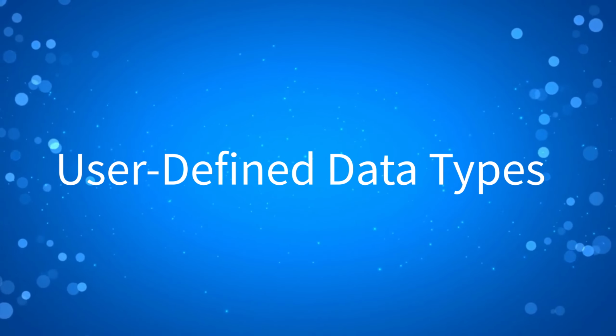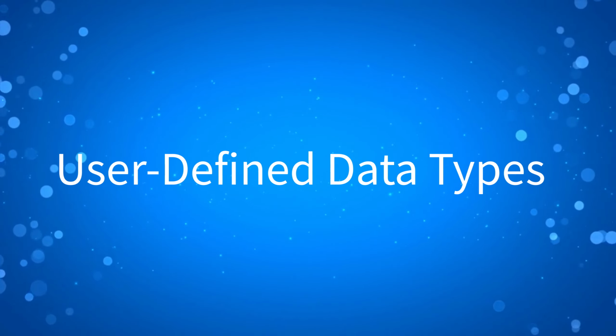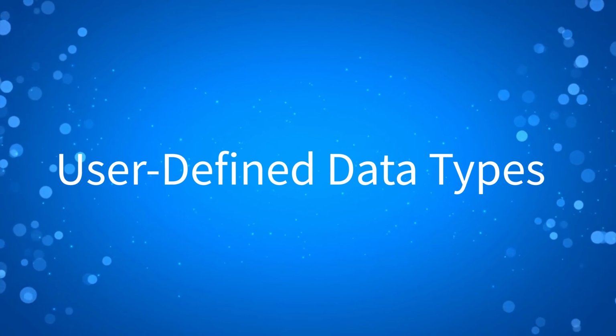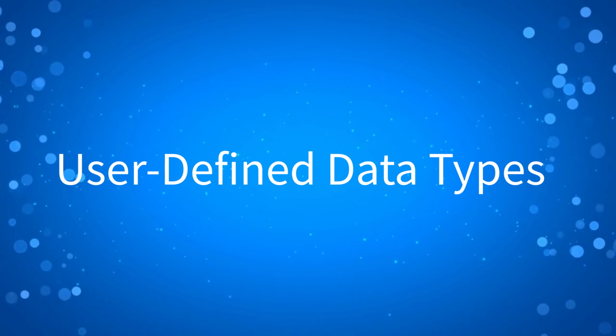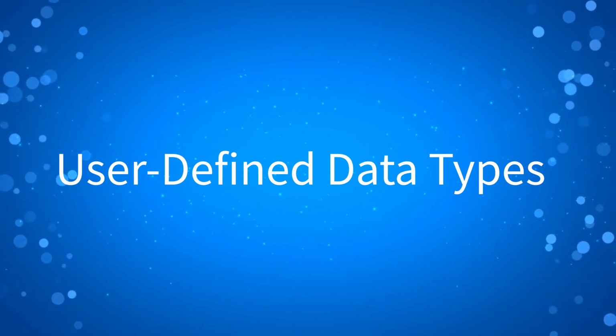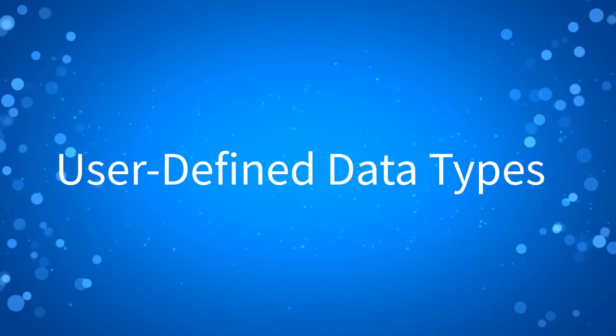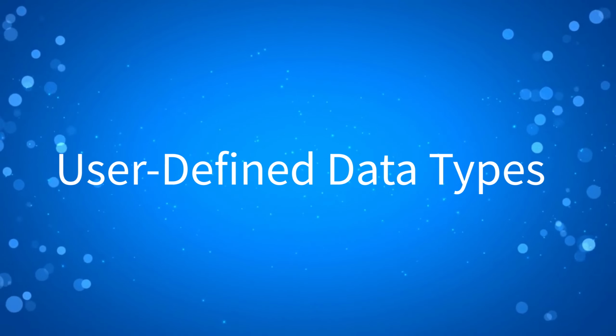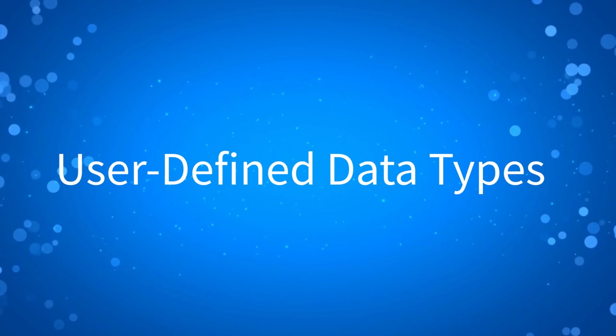In this lesson, we will learn about two very useful data types in Unreal Engine, the enumerator and the structure. These are user-defined types that can help us make our code more intuitive, keep things organized, and even allow us to pass a lot of data between blueprints in a convenient way. Let's get started.